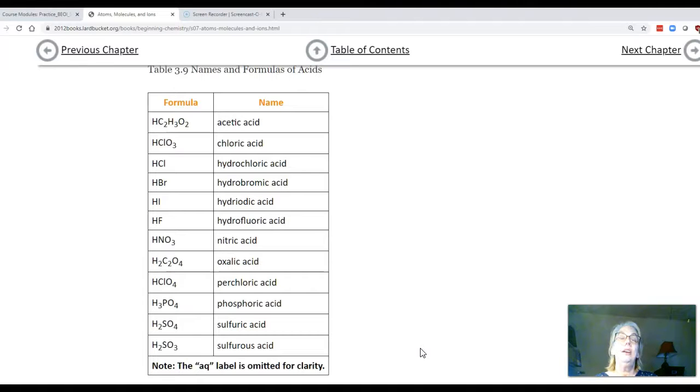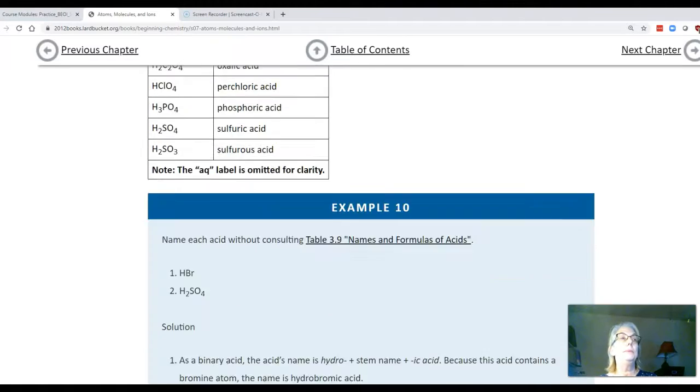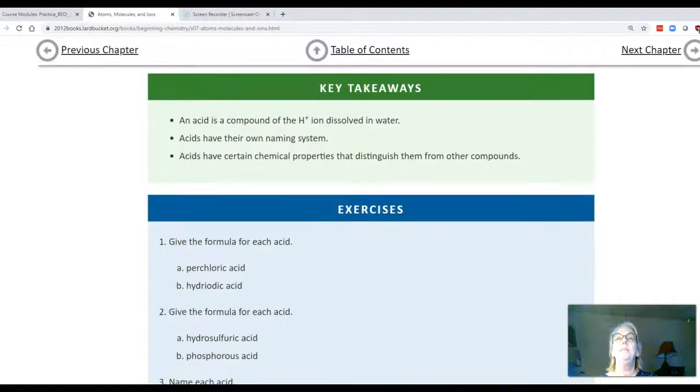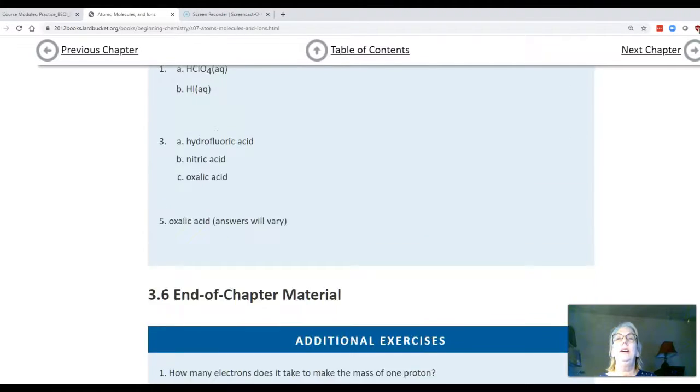Some are very strong and can hurt you, and you need to know what name is what formula, so you pick up the right thing in lab. So these are also another thing to memorize as well. Especially, we use nitric acid a lot, sulfuric acid, and acetic acid is going to be in your last lab where we're going to be testing that. Hydrochloric is very important. So start looking at these and start learning them, because we'll use them in work problems and in lab problems. And here are some example problems and the answers.